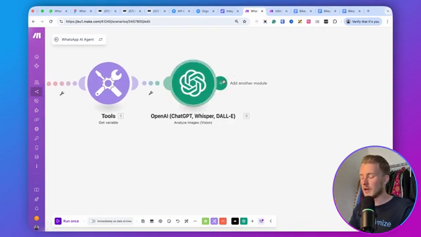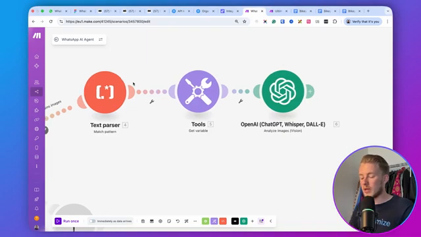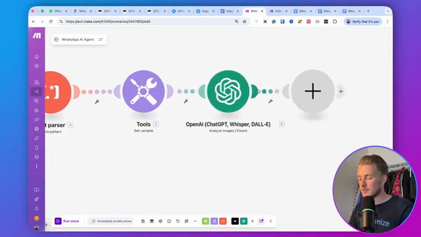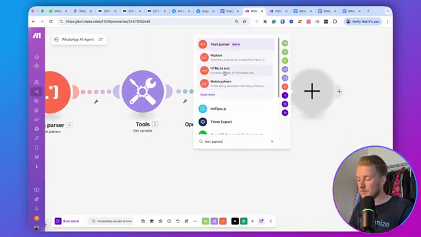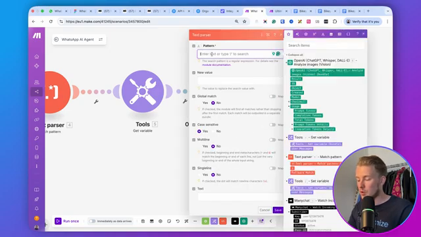So once we have got that, what we basically need to do is replace the image URL in the user messages variable with the actual description of the image, right? So in order to do that, we again need to use a text parser. So we can go here, text parser, and then use the replace. And then the pattern that we are looking for is the fallback match. So this is basically the image URL.